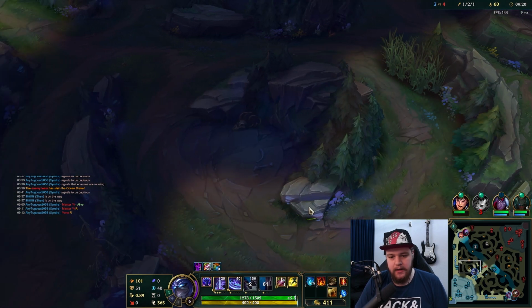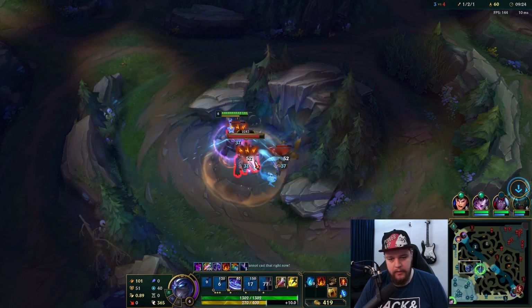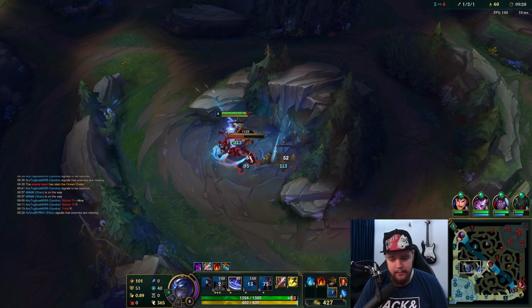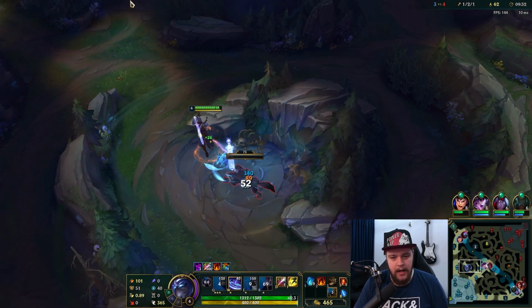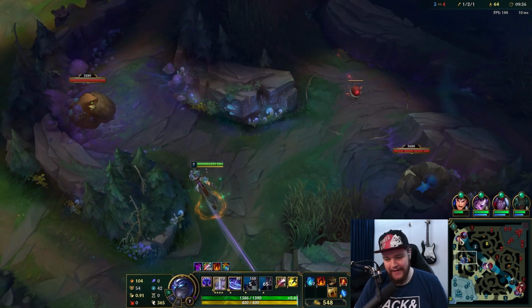We have 35 seconds on Void Grubs. So that's going to be my next objective here. And by that time, I'll have my ult back once I'm done with them, and I can maybe do the bot lane gank again, but this time I'll ult the Pyke instead of the Varus, because if I want to show up for a play, I will never ult Varus again. With the way he just did that, no thank you.